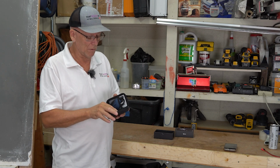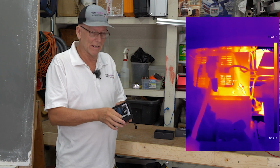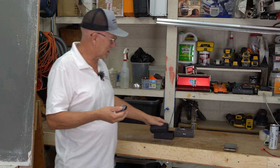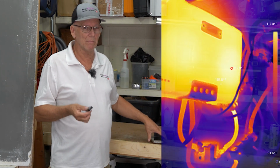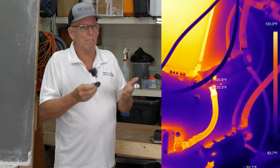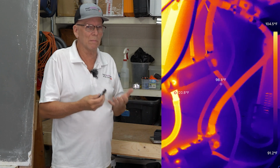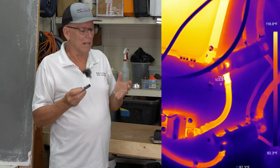There are so many uses for one of these around the house, automotive, working on electronics, heating, cooling systems. Anywhere that you think you may have a heat problem or cold or heat loss or any of that, if you want to see what part of your system is getting too warm, these things can really show you a lot of that detail.